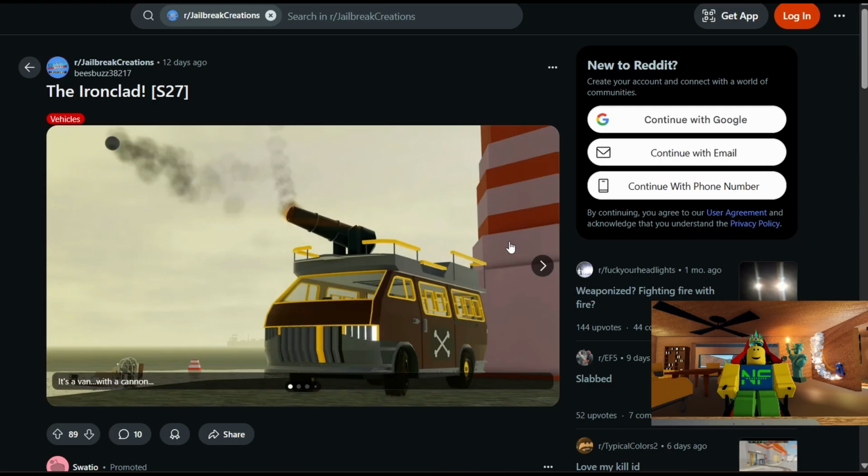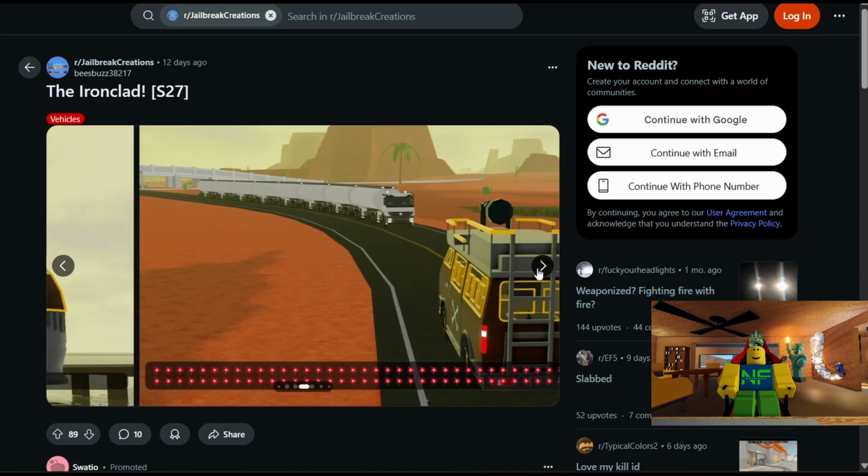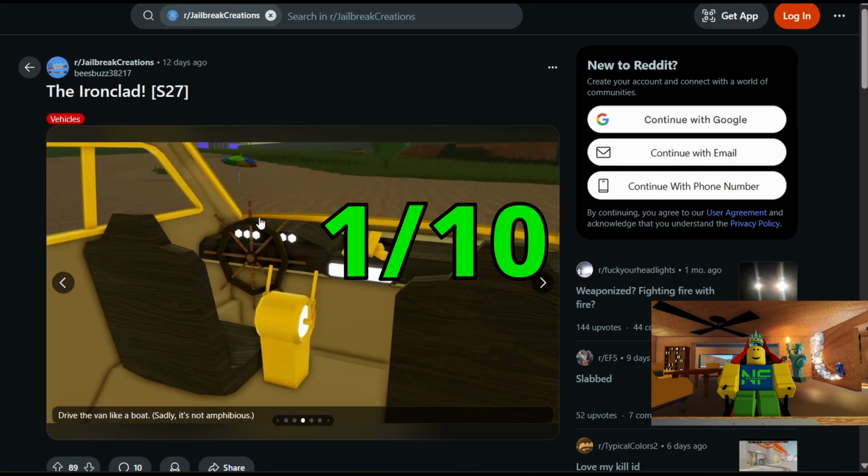Then there's the Ironclad from Bee's Buzz. Unfortunately, it looks kind of off. It doesn't really fit the Jailbreak vibe, if you know what I mean. It doesn't really look like the Jailbreak style of vehicles. It doesn't even have 100 upvotes, so the support for this one is not there. Unfortunately, this one gets a 1 out of 10 from me as well.